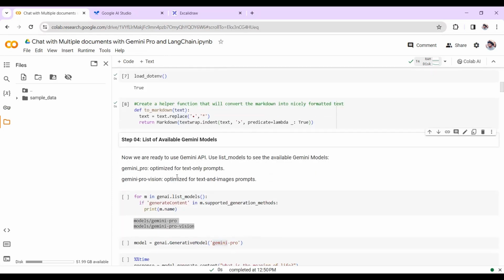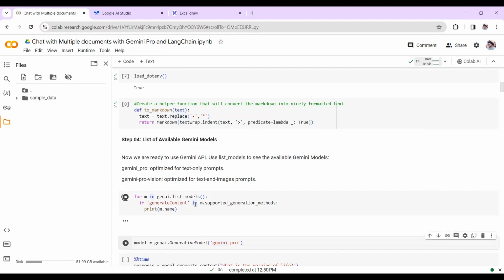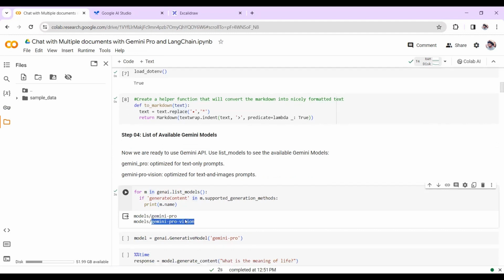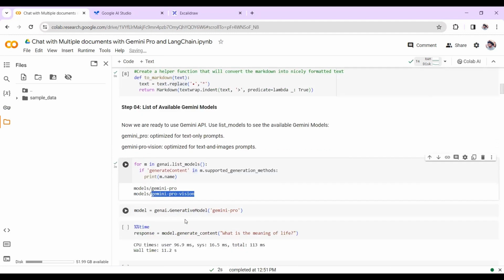Now I will generate a list of models that are provided under Gemini Pro. I will print the list of different Gemini Pro models which are available. Now you can see we have Gemini Pro and Gemini Pro Vision. If we want to input text and generate a text response, then we can use the Gemini Pro model.